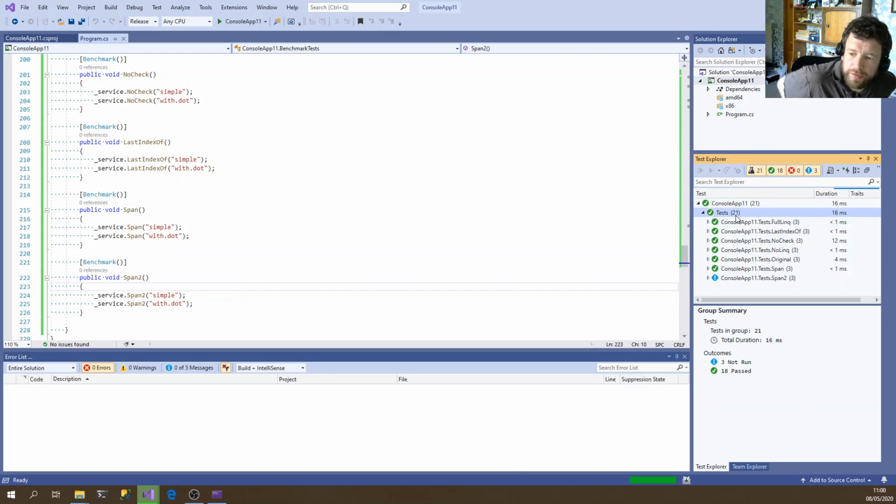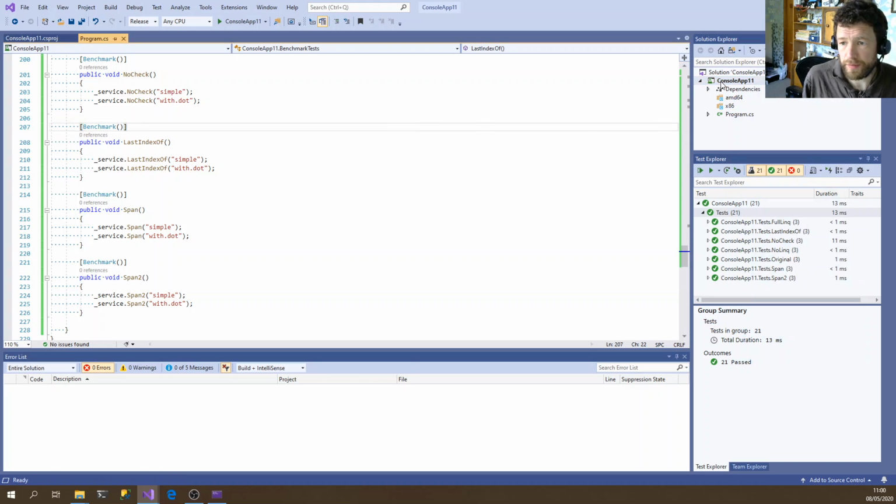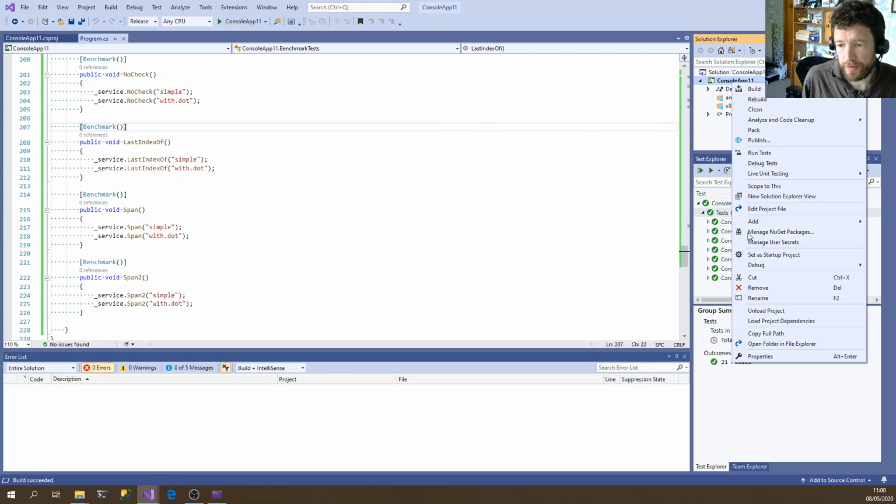As always, you should run your tests just to make sure you haven't broken your code and it's still got the same behaviour as before. So, make sure our code's built.